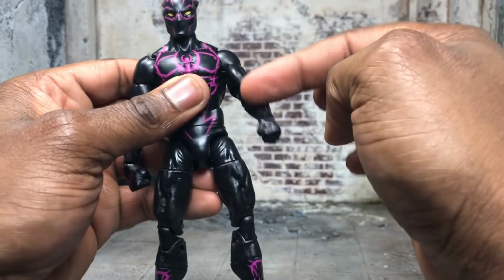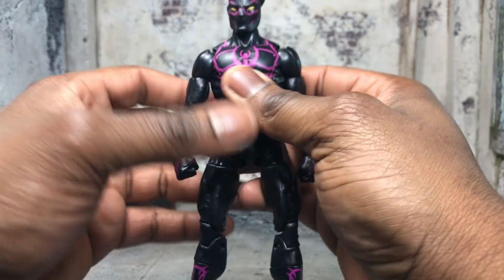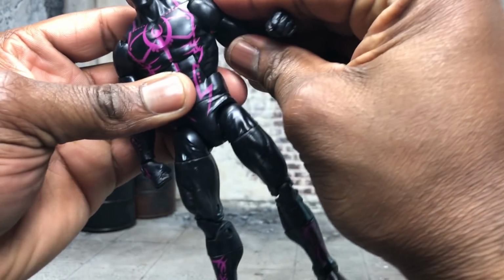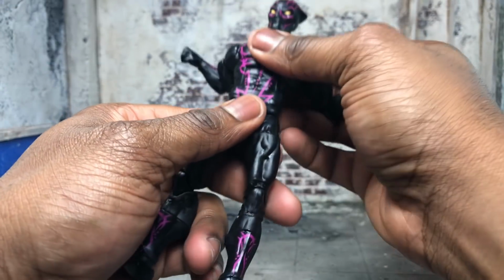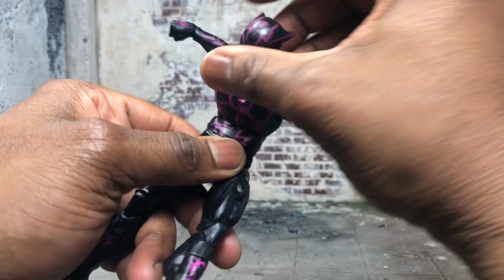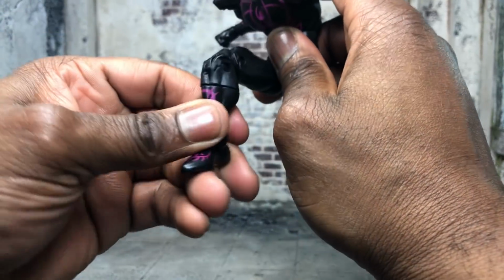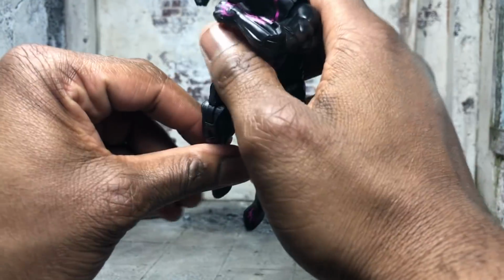So as you can see here, articulation wise, this is the Captain Universe Spider-Man UK body. I really would have liked some butterfly joints, but I see that it would have taken away from the way that it looks, basically. So articulation wise, we still get your standard Marvel Legend with articulation that rotates all the way around and pretty much gives you crazy superheroic physics, which is really dope because you can still do all the cool things that you want to do with it and it looks good.